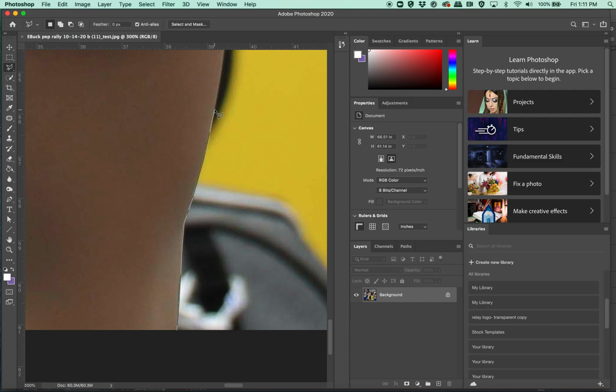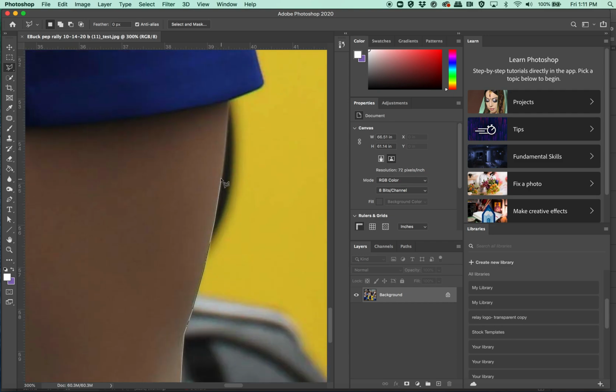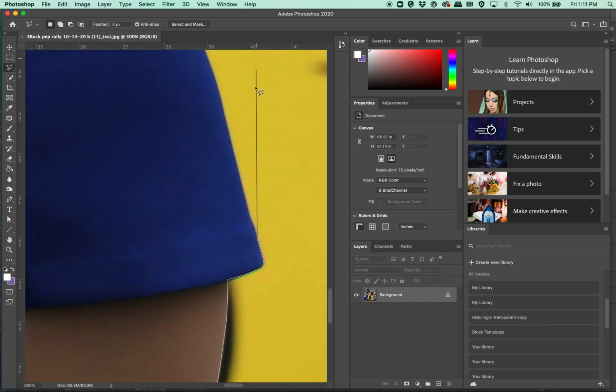Okay, so you have the ability to really go in and, depending on level of patience, really get the selection you want. Hair is still a challenge. Hair has always been a challenge. Hair will probably always be a challenge, even with the AI. There's just certain things that are limitations. So I could continue to go around this whole object really carefully. It's very painstaking. It can be frustrating, especially the first couple times you do it.